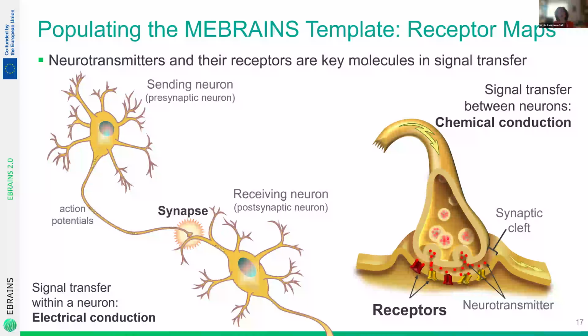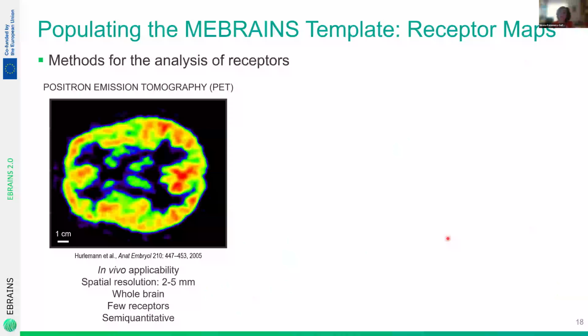And once this coupling between the neurotransmitter and the receptor takes place, then the signal can be transferred to the receiving neuron, and it can be strengthened and modified, or it can even be inhibited depending on the receptor type which has been activated, okay?